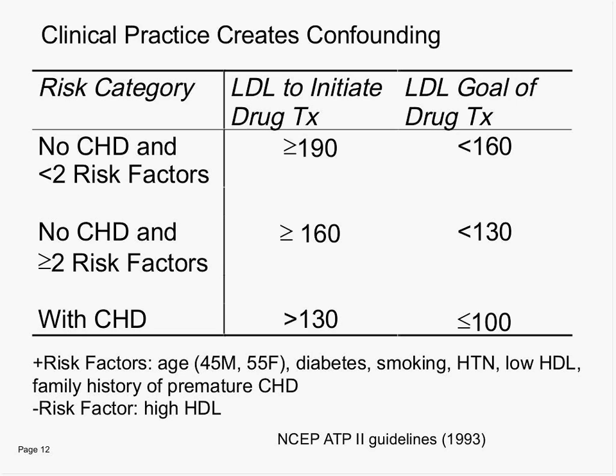Here's some of the clinical practice guidance. This is the National Cholesterol Education Program's adult treatment guidelines for initiating drug therapy in patients with hypercholesterolemia, and the initiation of drug therapy depends on the underlying risk category, level, and the characteristics that go into this risk consideration are coronary heart disease, age, and then some other patient characteristics. I would expect that statin users would tend to have higher LDL levels, more diabetes, more smoking, more hypertension, and more underlying coronary heart disease.